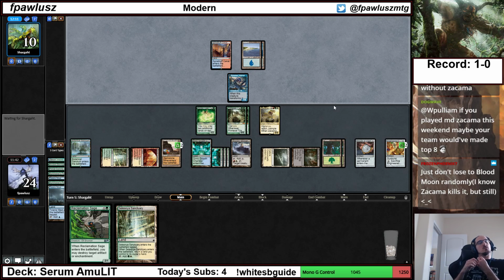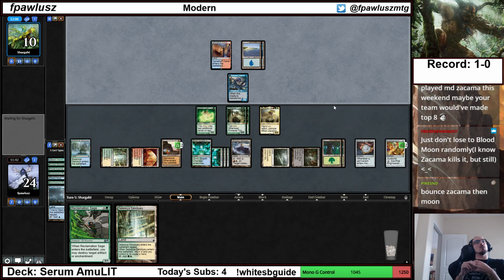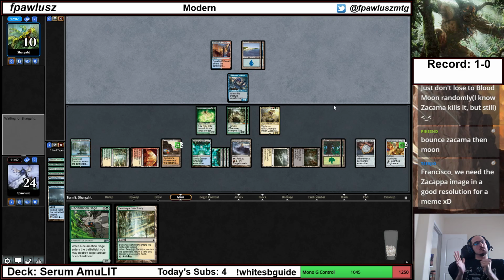My opponent would need to go land, Vapor Snag your Sakama, and then Blood Moon me. And that's a way that I lose, because I would have to pay for 2 pacts. I am not playing around my opponent having those cards, because I don't think they can have those cards. We need the Sakama image in a good resolution for a meme.